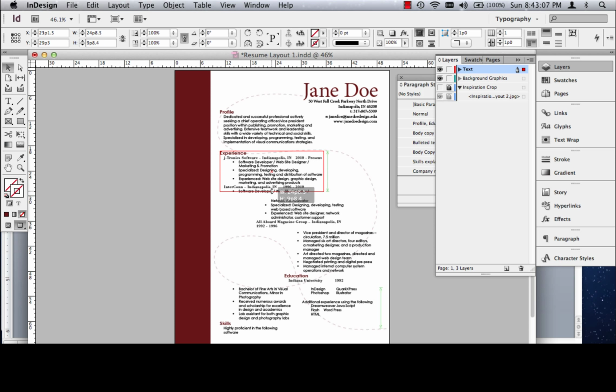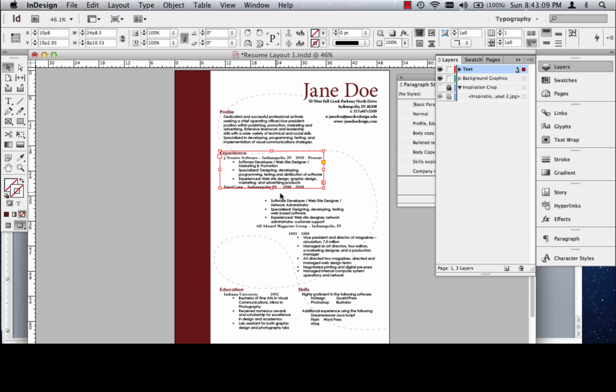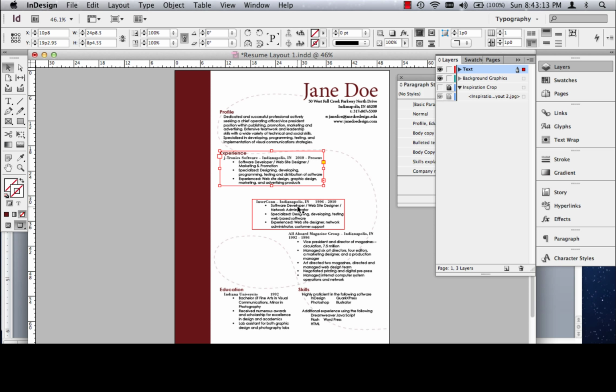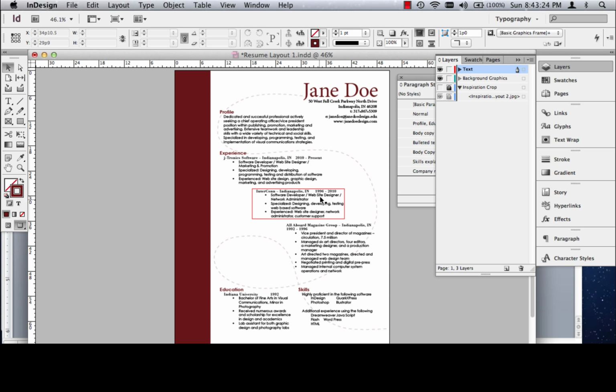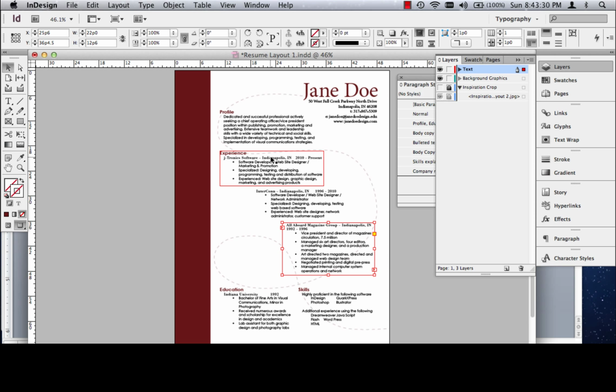Let's see here. You know, the grid, you don't have to stick to it religiously. It's there to kind of help organize the chaos, so to speak. So if you have to break the grid every once in a while to make something make sense, then please do. Now, I may even reevaluate this, and I may put the Indianapolis, Indiana, and the date on its own line because this guy is a whopper.